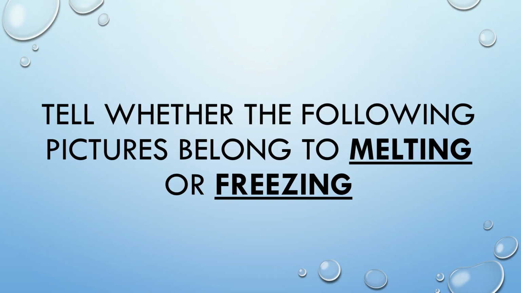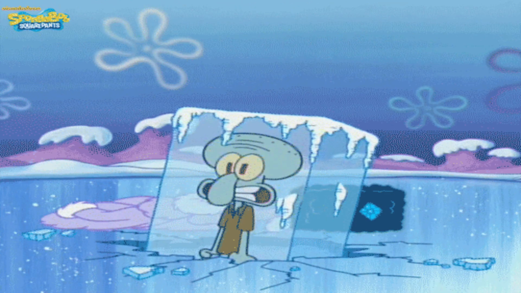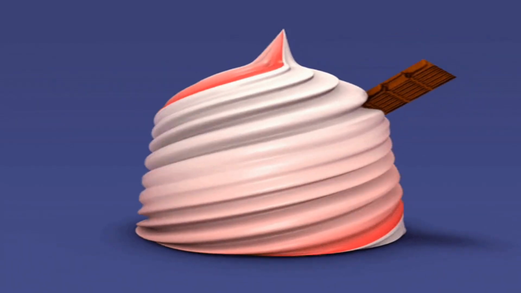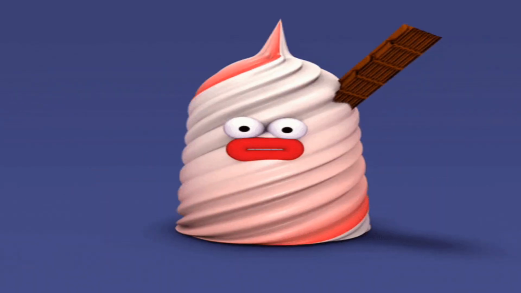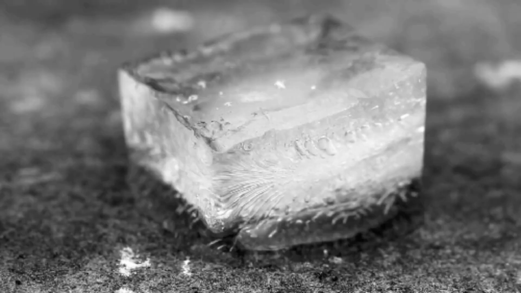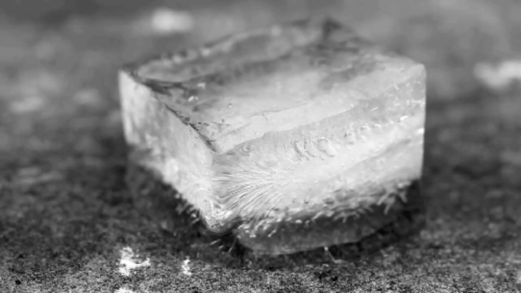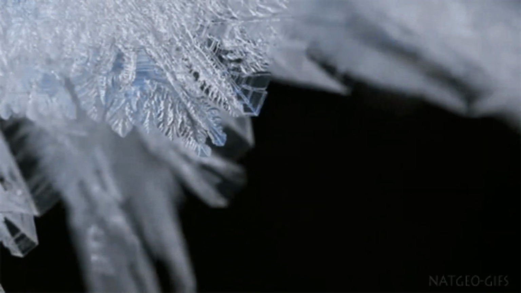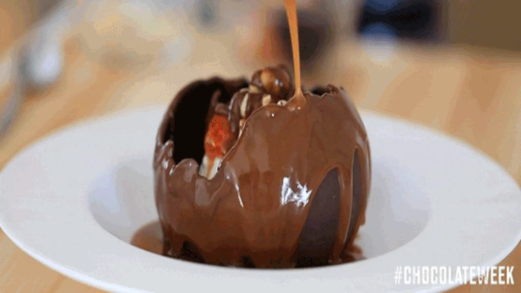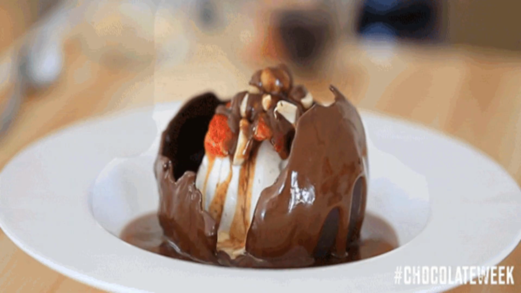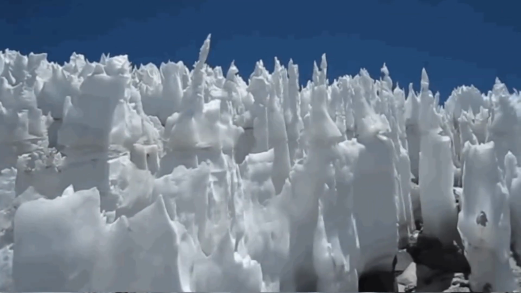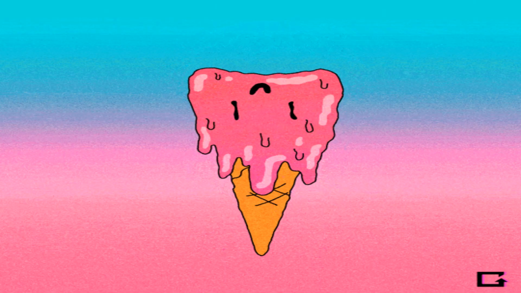Now let's test your understanding. For the following pictures, determine whether each one demonstrates melting or freezing. What is happening here? What process is shown in this image? What phase change does this picture illustrate? Observe this image. Is it melting or freezing? What process is depicted in this visual? What phase change is occurring in this image? And what about this last image?